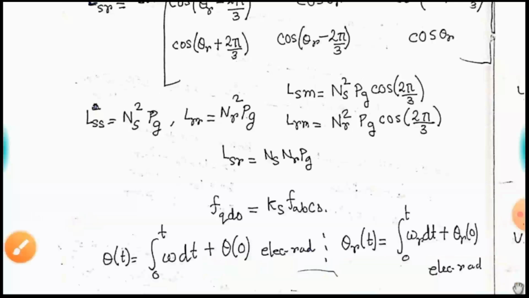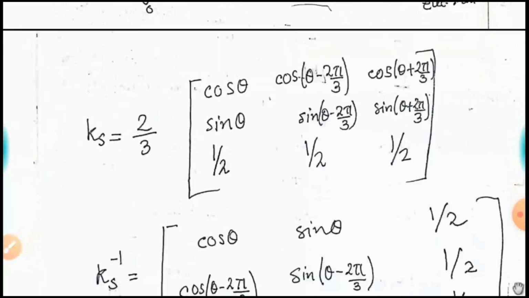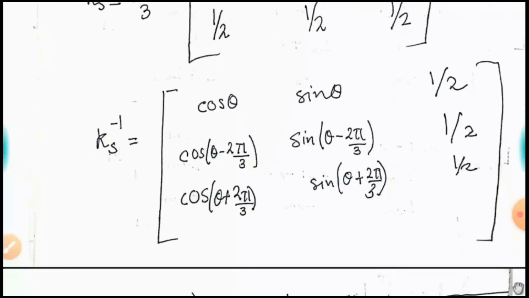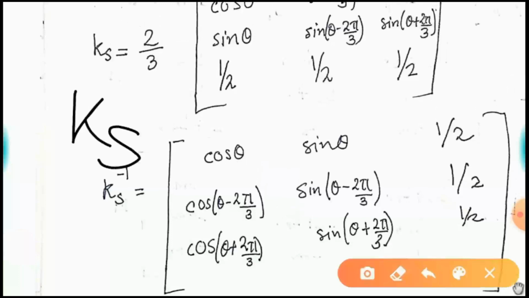Now, here we are using the same previous matrix that we are acquainted with. The first row is for Q, the second row is for D, and the third row is for the zeroth vector. Obviously, one thing I would like to mention further is that there is no hard and fast rule that you have to use this particular case. You can have another case like this.